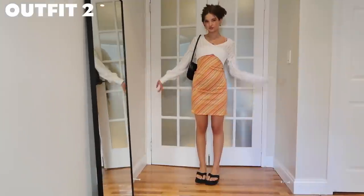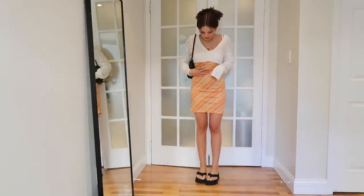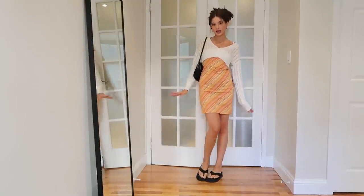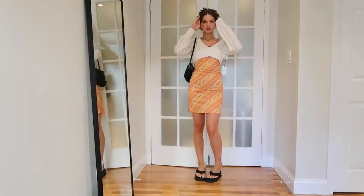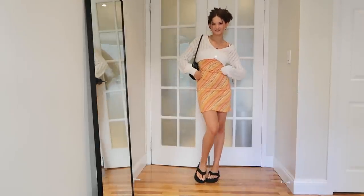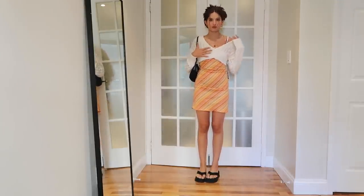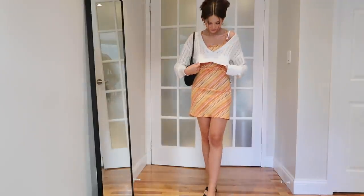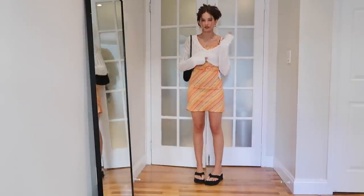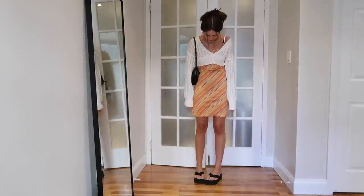For this second outfit I'm wearing a super cute dress I got on Depop. The shoes are little platform sandals from Shop Pesh. I just feel like a cute little 'Sex and the City' moment — like going to brunch with the girls or something. This top is from LPA from Revolve — it's just a super cute crochet knit little shrug, and I think adding this just makes the look a little more put together. My bag is Marc Jacobs Heaven.